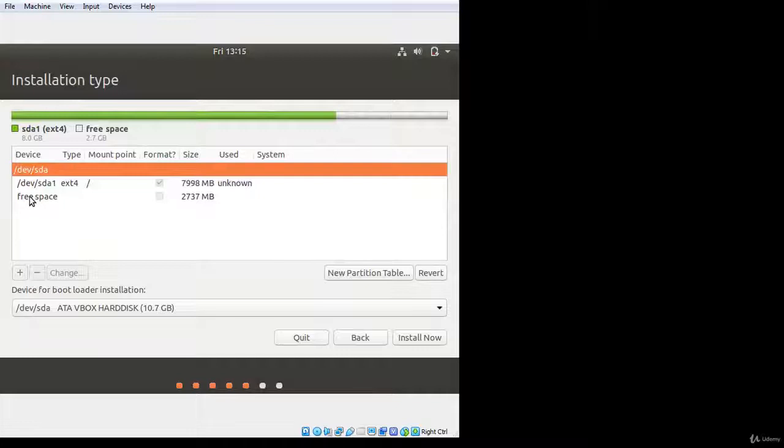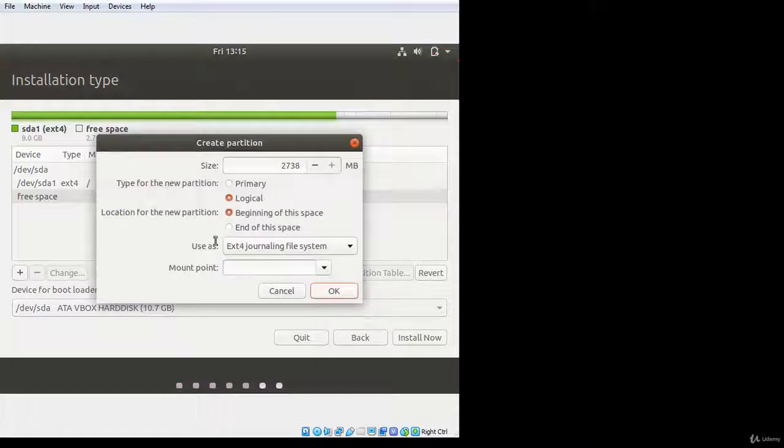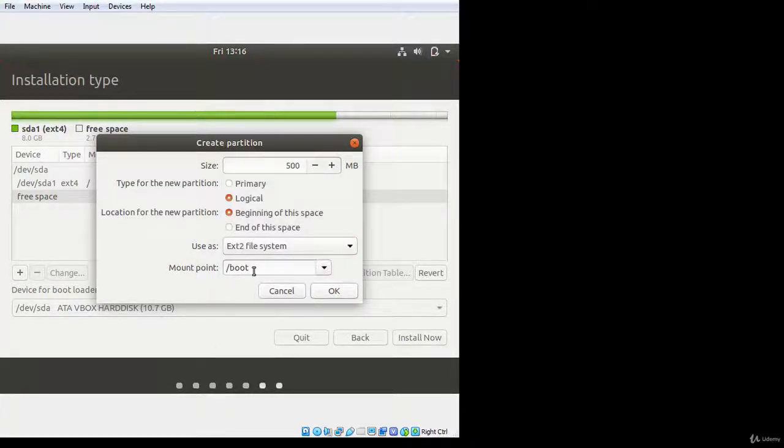Done. Now next we create the boot partition. So we click on there, click on the plus sign. Boot partition never needs to be higher than 500 megabyte, half a gig, okay? 500 megabyte is definitely enough. It's definitely enough. And that one is always ext2. Remember, always ext2, always, okay? And that's boot. It's what it uses when it boots up Linux, when you boot up the computer. For it to boot the Linux bootloader, this is what it uses, okay?